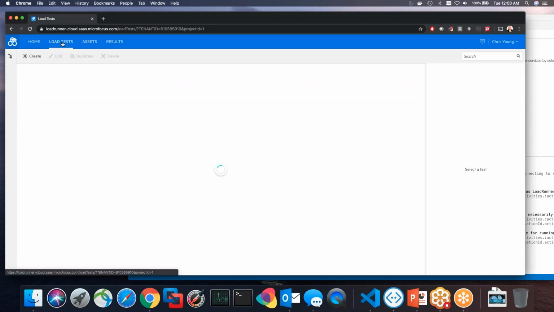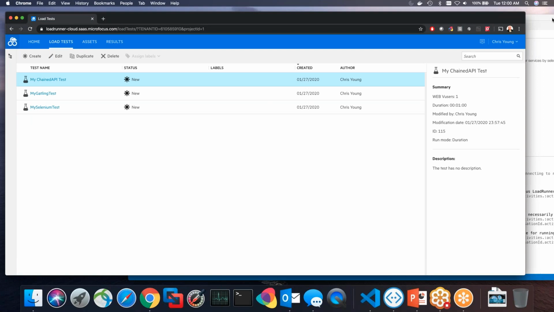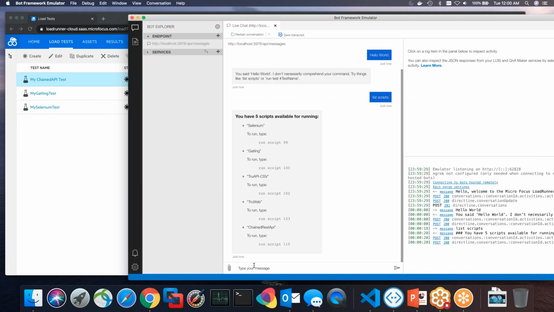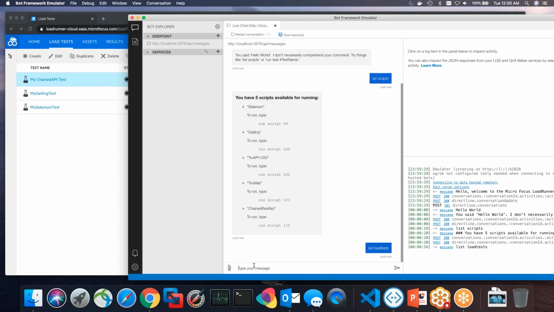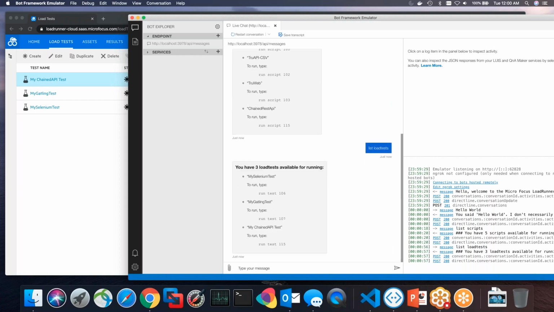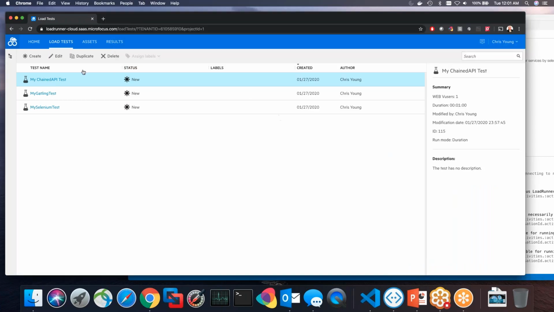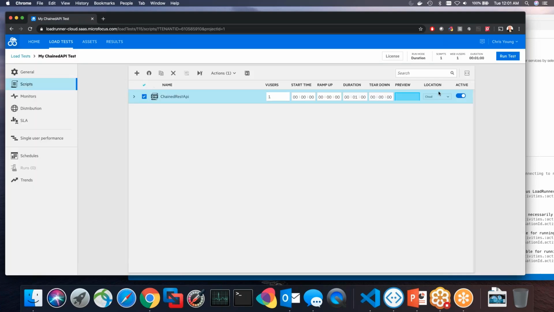In this case, I'm interested in load tests. So let's go ahead and have our chatbot tell me about that. So over here, let's just say list load tests. We'll go ahead and get a list of our load tests. So again, he went out, called the API, got back the details, and as you can see, my Selenium test, my Gatling test, and then my chained API test. Now, earlier, we had created this chained API, and you can see it's got a little button where I could click the run test, and this would go ahead and create me a spooled up instance inside of AWS.